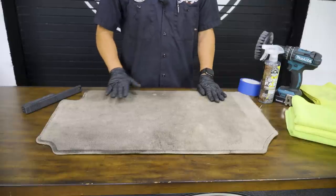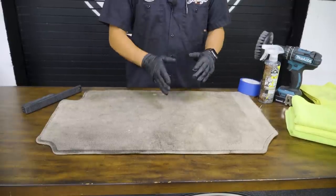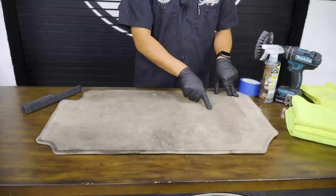Guys, so moving on, we deep cleaned the interior from all the hard plastics, so all the vinyl, rubber, and plastic trim. Now it's time to move on to the carpets and the floor mats. So right here, I actually pulled out a floor mat, and as you guys can see, this thing is super dirty. There's stains all over the place. It's darker than what it should be. This is the actual original look of what it should look like versus over here where it's super dirty.